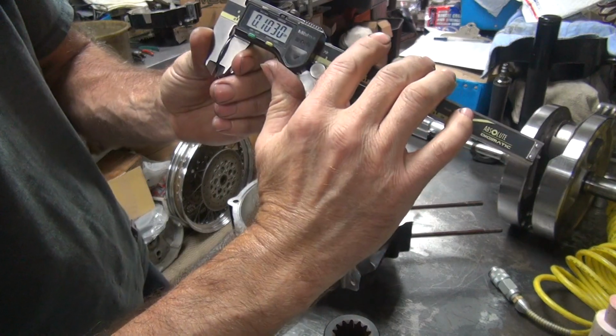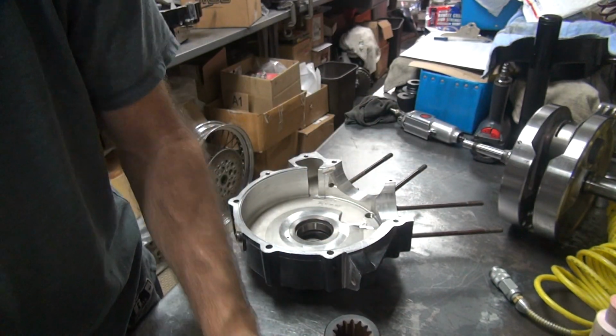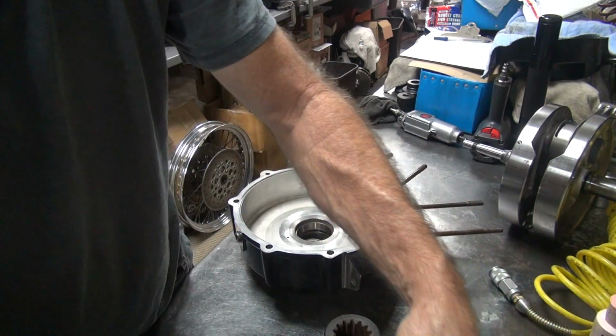Okay, so right now we have the wrong thickness, so we've got to take it and measure this. Okay, right now we have 103 thousandths thickness. That's not enough. So we're going to go ahead and step up to 109.